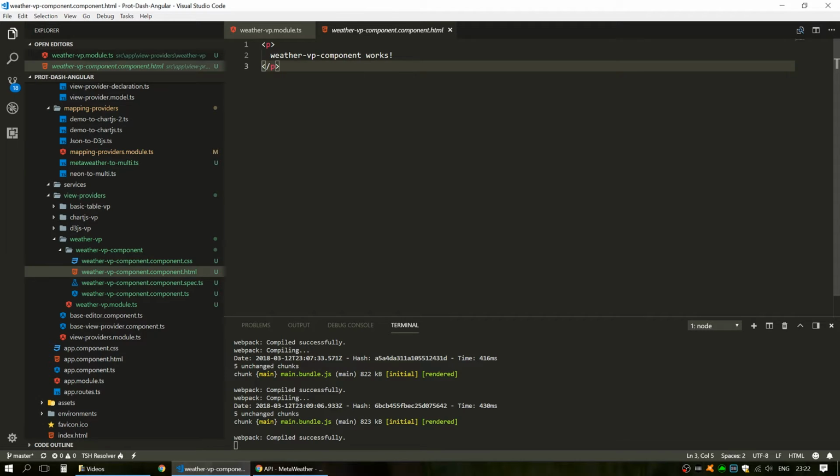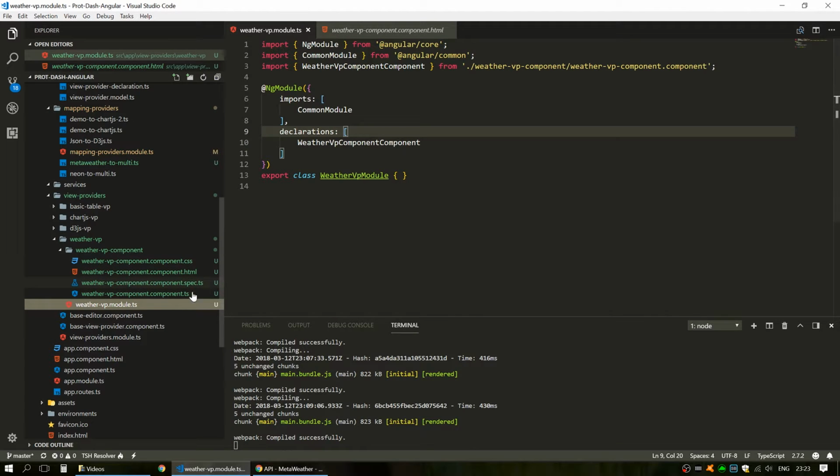Our mapping function, essentially what it's going to do for our view provider is extract one date and pass it in. As an example, we could say that our view provider data holder will expect you to supply an image URL as well as the minimum, maximum, and average temperature. Another one would be wind speed. Then what we'll do inside our function is map it from the data type of our data provider to the view provider data type.